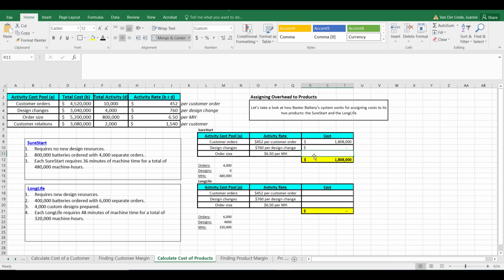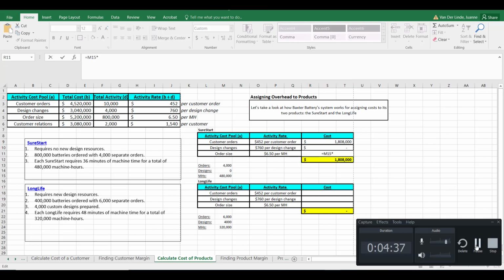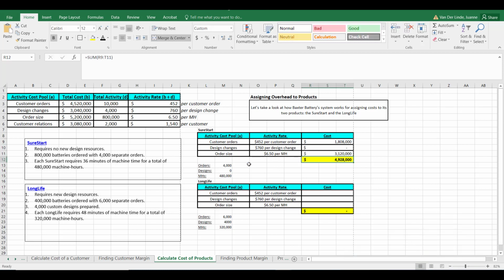Order size, there was, though. The total manufacturing and non-manufacturing overhead cost that is incurred for each machine hour is about $6.50, and there were 480,000 machine hours used to produce all of the Sure Starts for the period. So we take 480,000 machine hours times $6.50 per machine hour.